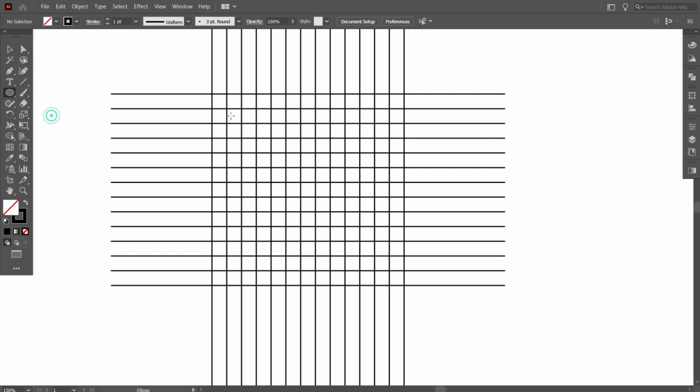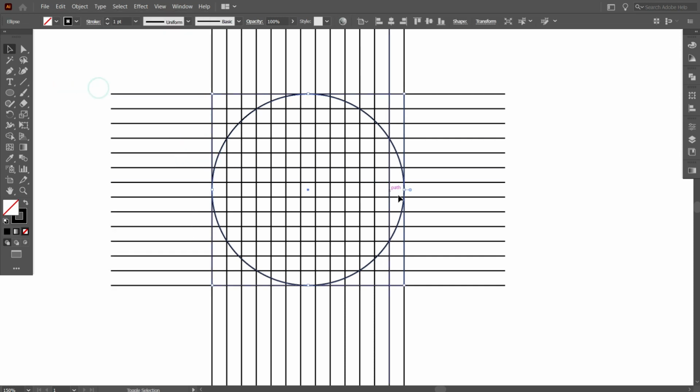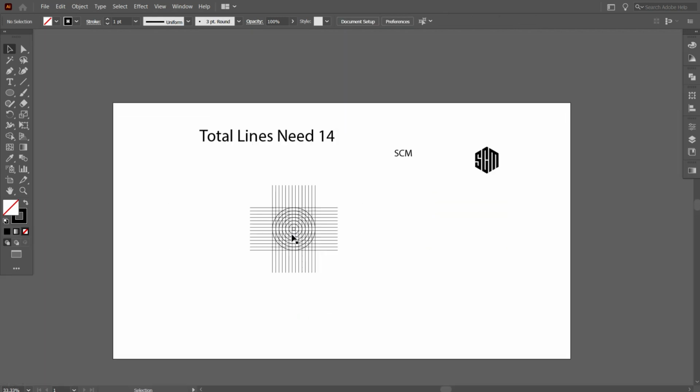Now take a circle and draw a circle on the lines. Now copy the circle. Make the circle smaller like that. Doing smaller like that. Okay, that's good.